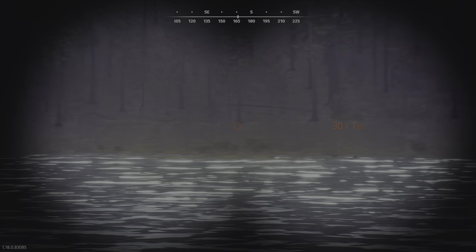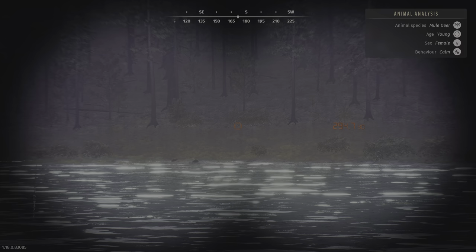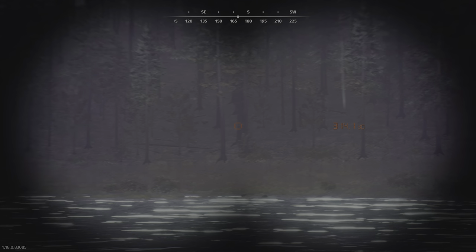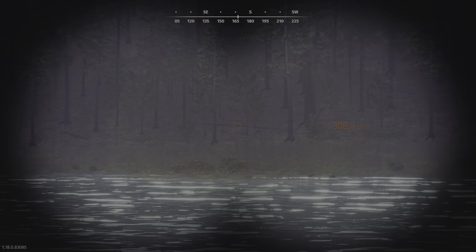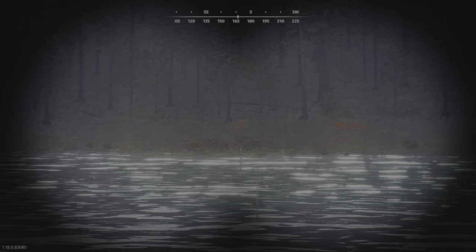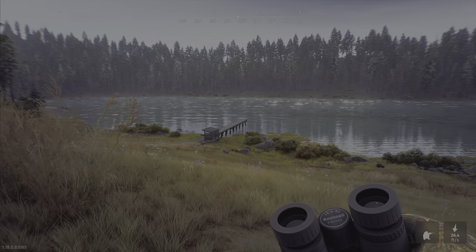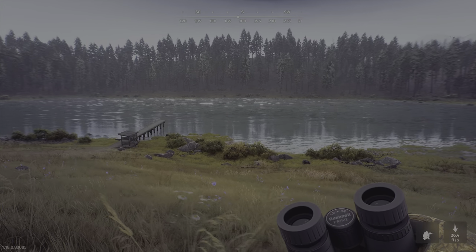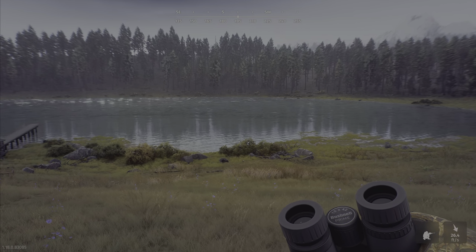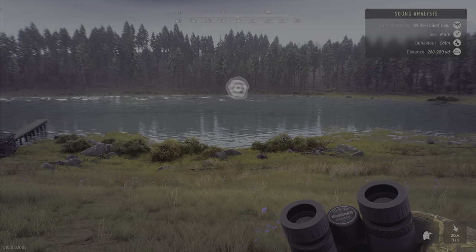Oh, wait a minute. Did I have... Oh, wait. Mule deer, young female. Just starting to be able to see him. Boy, I really need to put a spotting scope or zoomable binoculars or something into the game. Me personally, I would prefer a spotting scope. Zoomable binoculars, I mean, they're out there.